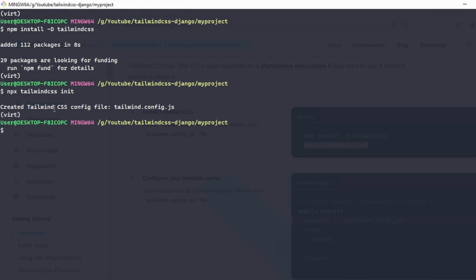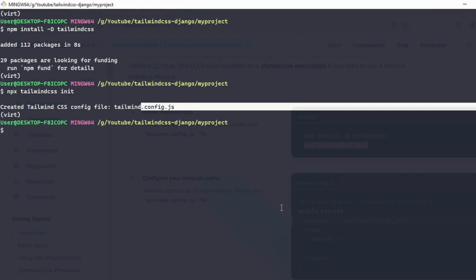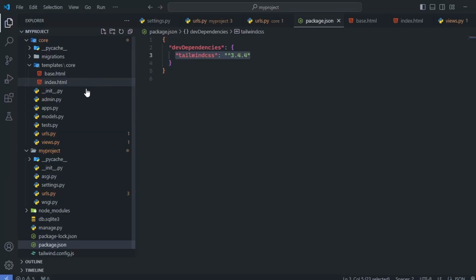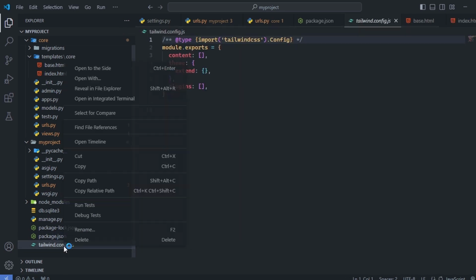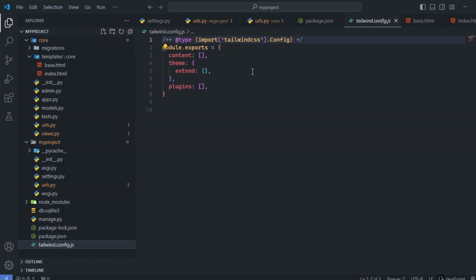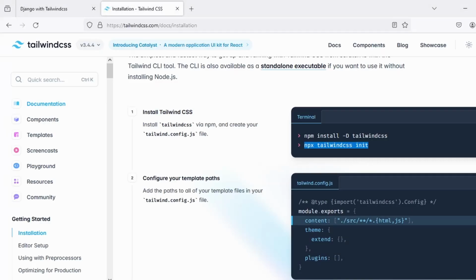You can see the Tailwind CSS config file, tailwind.config.js, is created. Open up your VS Code. You can see tailwind.config.js file is created for us. Okay, let's go to your browser again.